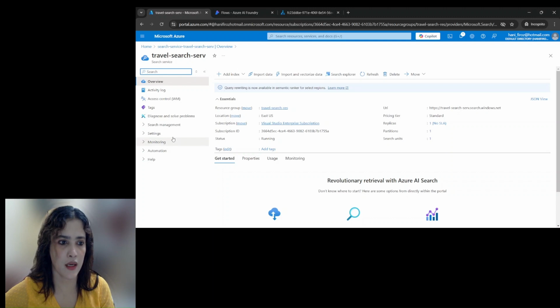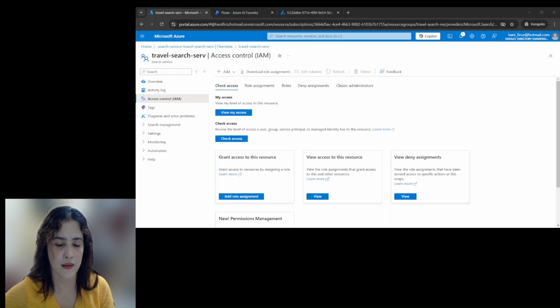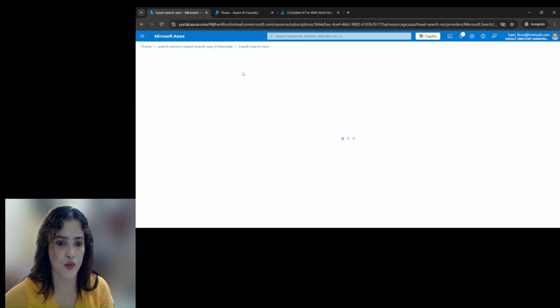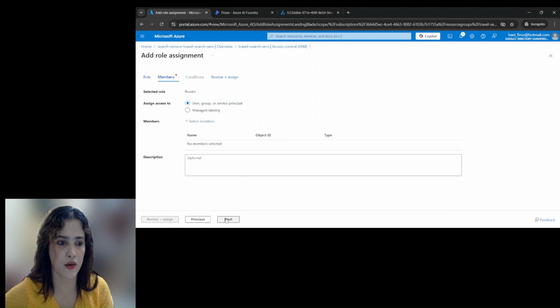I'm going here, and under Access control, then Add role assignment, just selecting the Reader role. Click on Next and select members.